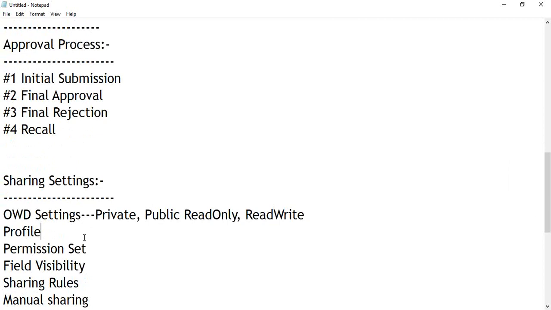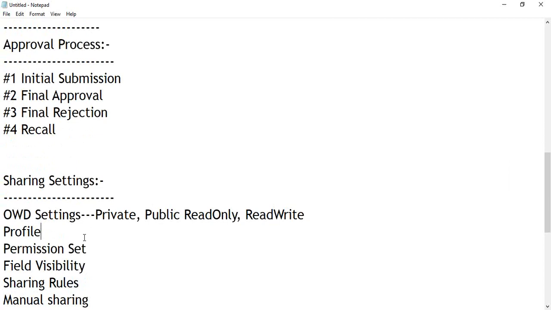If it is public read only, both of you have access. On other records, you have view access. On your records, you automatically have full access, full permissions. Full permissions means you can create, edit, delete, and share the records with others.